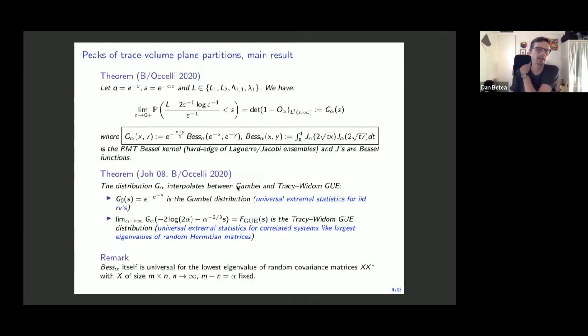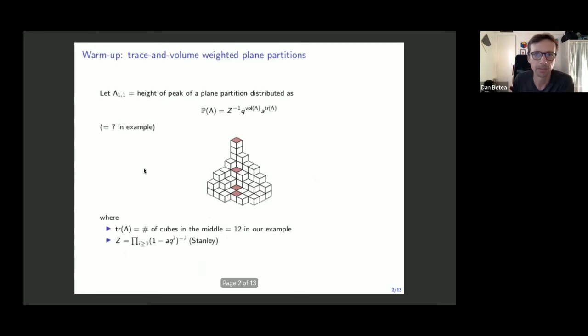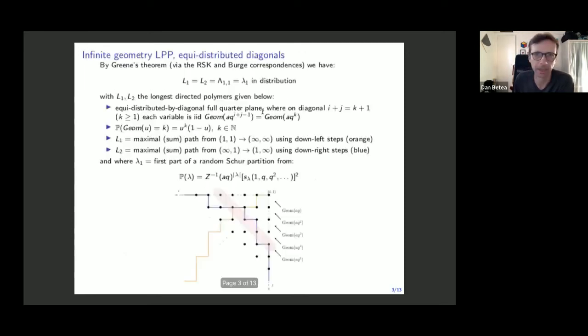And it's simplest stated, well, the result is a bit, this slide is a bit dense, the result is a bit complicated. But okay, let's unpack it. So L, which is either one of those 4 random variables, in particular the peak of the plane partition, as Q goes to 1, e to the negative epsilon, epsilon goes to infinity. And in the critical regime, as the parameter of the trace, so remember I was keeping track of the trace here with the parameter A.